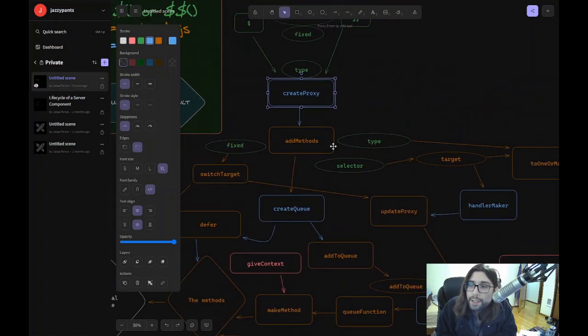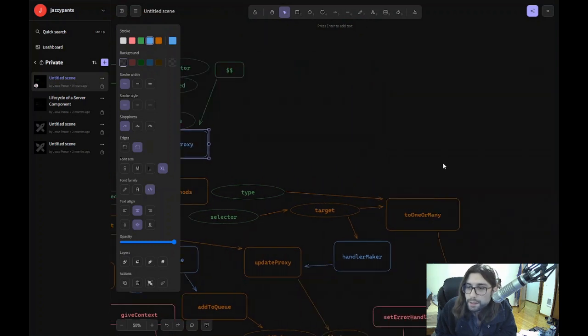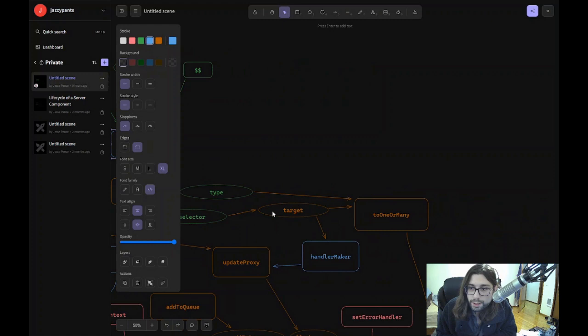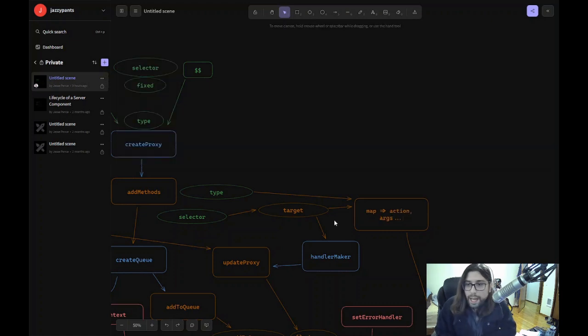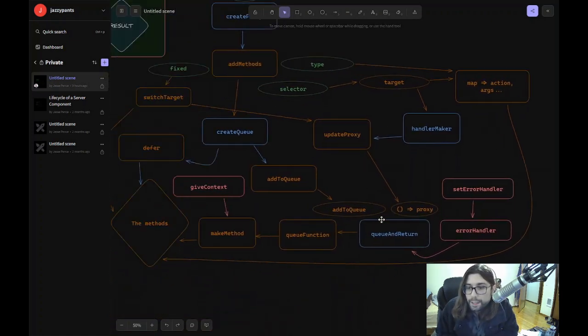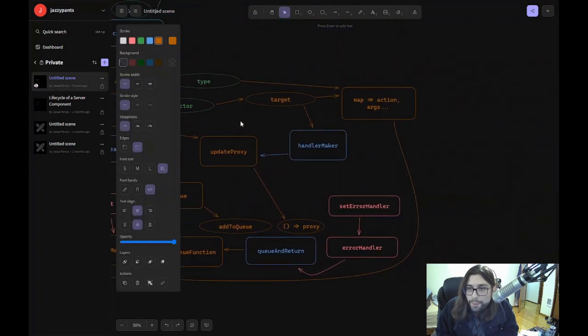Otherwise, addMethods is just determined on the type and the selector to see how we're going to treat the target, and we're going to see how it's going to operate, how it will map and then do the action with each of the args for all of those elements in the array, which will be when we call each of the methods.